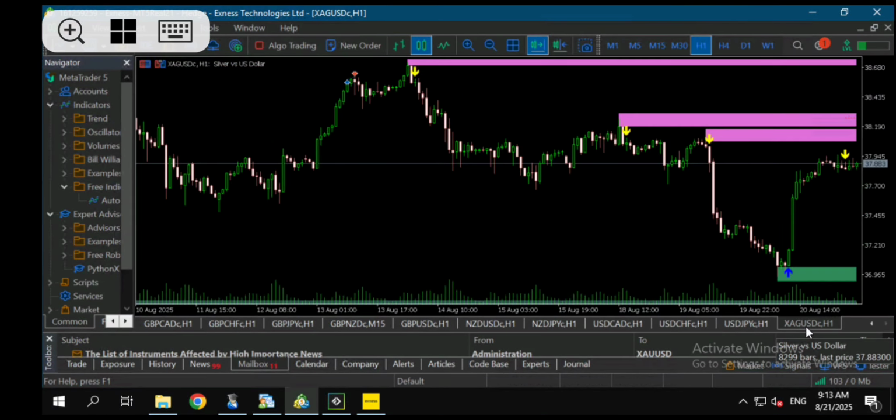When we check on silver here, we can see it is telling us that the level is not very strong, perhaps because price didn't test it multiple times. Price only tested this zone once, and price sold. And here too, price tested it once and price rejected that zone.